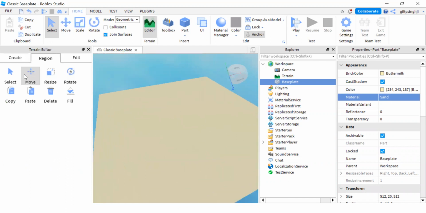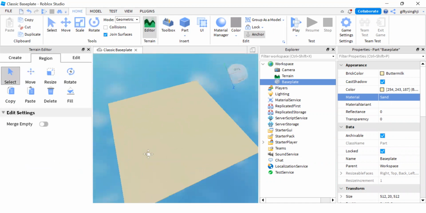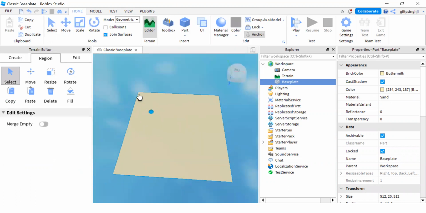So I'm going to click on region. I'm going to click on select. Now, this is how we made the swimming pool. If you remember, if you haven't checked out that video yet, you can have a look at that video first. So anyway, I will now select this area. You might have a problem to select the area, so please select it from the top angle. Select the area and use these dots to stretch it.